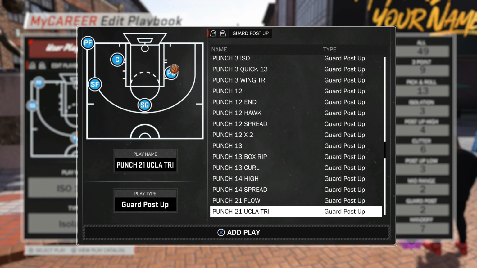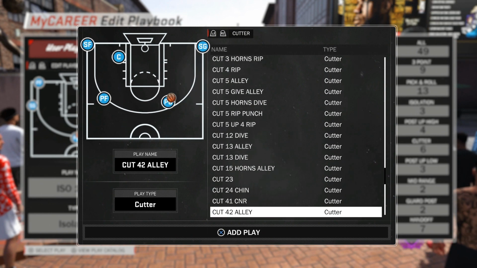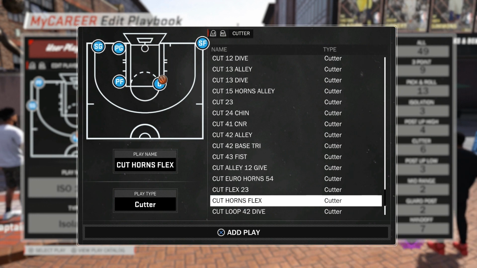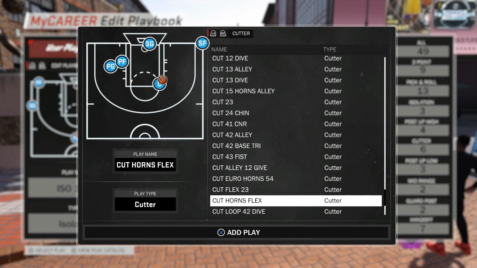Let me take you through the first one here, and it's under the cutter category, and it is, here it is, cut horns flex. So we can see the animation on this play, but that doesn't really do it any justice. Like I said, it's so much more than what you see here, and that's really why I have to test them. There's a lot of different options that open up on a lot of these different plays that they're not going to show you here in this little demonstration.